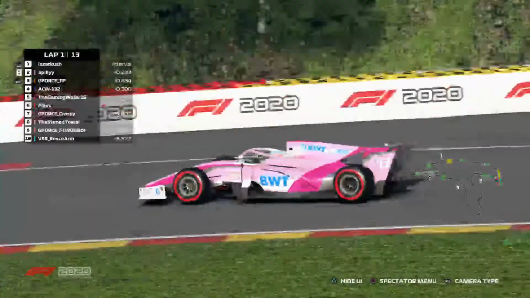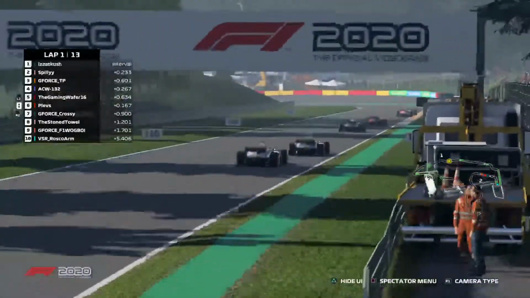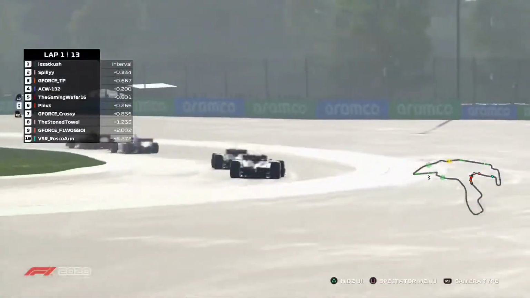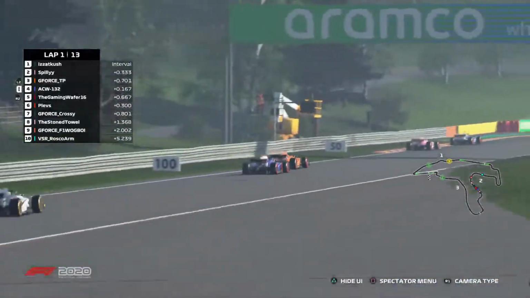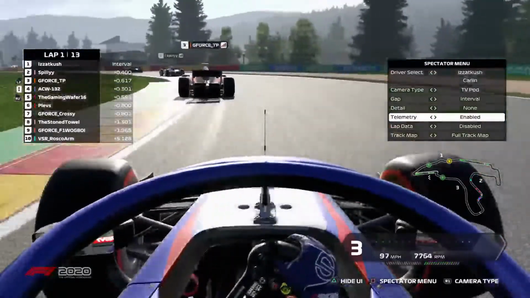What a move. And in the meantime, let's see the situation here with Plebs, who is all over the gaming wafer, and I think he really wants to get past him as soon as he can. ACW in the meantime is really close to TP. Let's remember, no battery, and they have DRS. They do have.